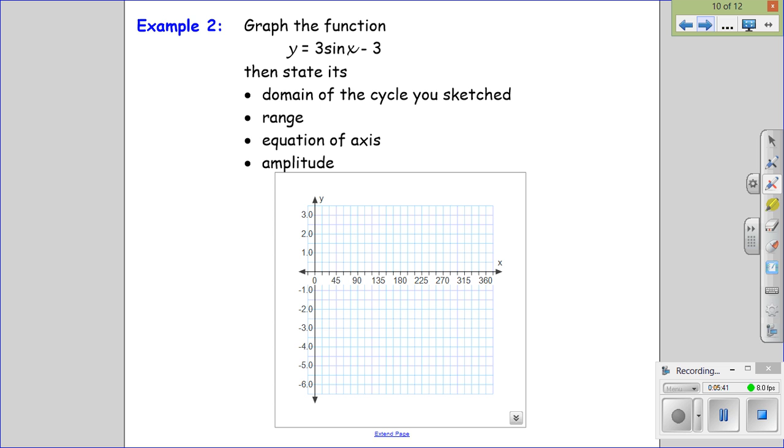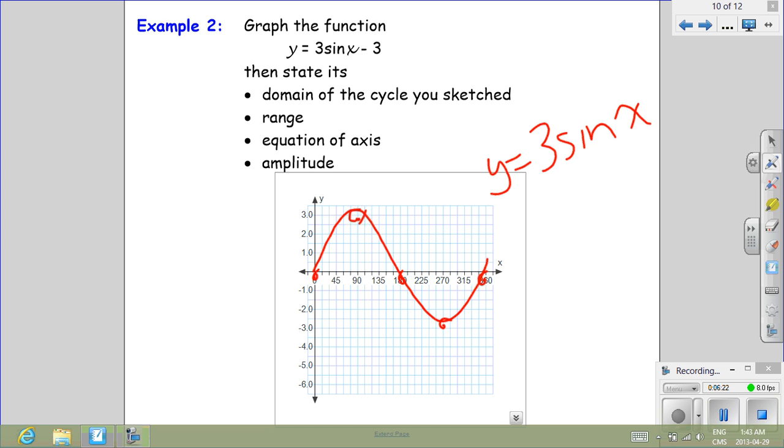So generally with sine and cosine, I don't graph the base function because it's very easy with patterning to put that stretch and reflection in. So we're going to start with 0 and 360. We're going to graph that first. And then what are we going to do here? We need to put the other 0 on, exactly halfway between them. And exactly halfway between the first two, I hit my maximum, which in this case won't be 1, it'll be 3. And the minimum in this case will be -3. And I draw a nice smooth curve through them. And I've now graphed y equals 3 sine x.